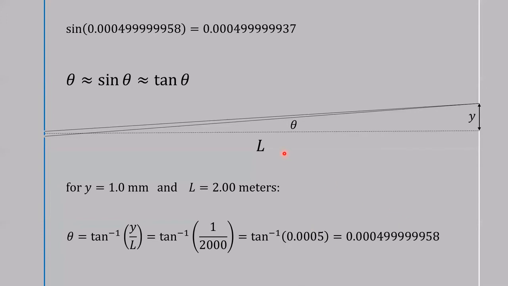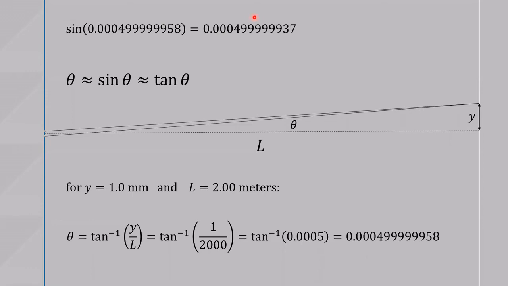So let's also ask for the sine of that angle. What is the sine of 0.000, etc.? Well, you can't put this whole thing in your calculator because you may not have that many digits. But the number that comes out is also practically the same. 1, 2, 3, 4, 5, 6, 7. The first 7 digits are identical.